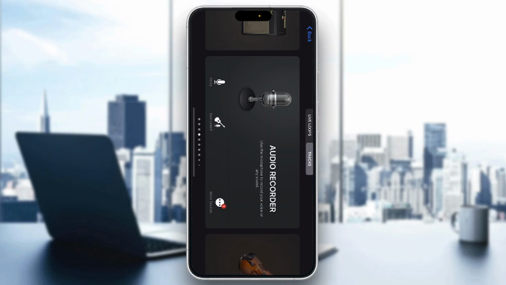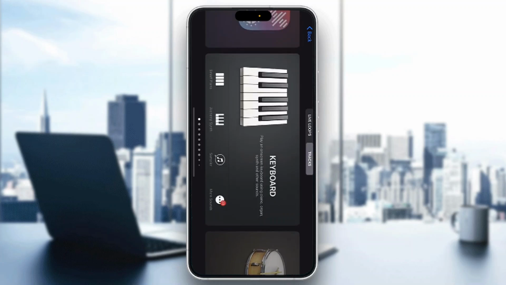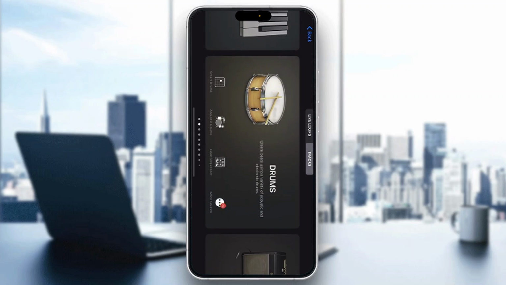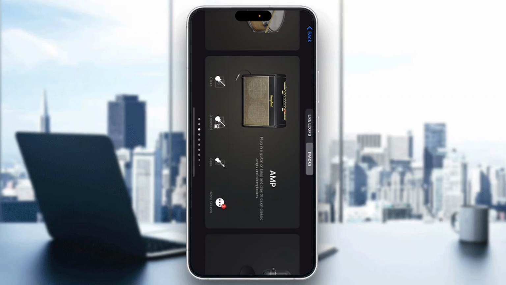So the first thing you want to do is go ahead and open up the official Garageband application on your mobile phone if you have not already. If you do not already have the application, just go ahead and download it from the App Store, and after opening it up you'll be greeted by this main page right here, which is the home page where you can get started with finding the instruments that we want to record. We can plug in a guitar, bass to play, and so on.